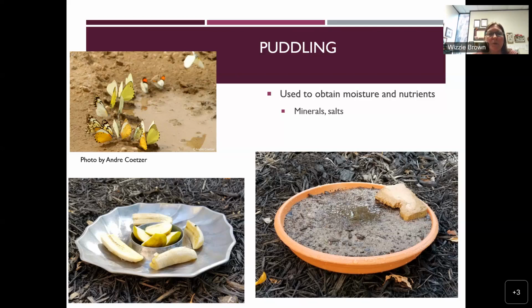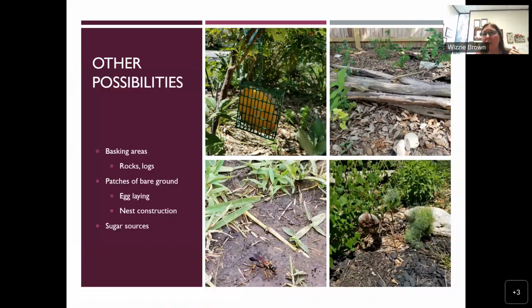You can also provide them with fruit, like you see on the left-hand side. I was kind of hoping for butterflies, but again, you can't pick and choose what insects are going to find what you put out. You can see that there's a housefly on there. If you are concerned about animals coming in and collecting whatever you're trying to put out for the bugs, you can do something like you see in the upper left-hand corner.